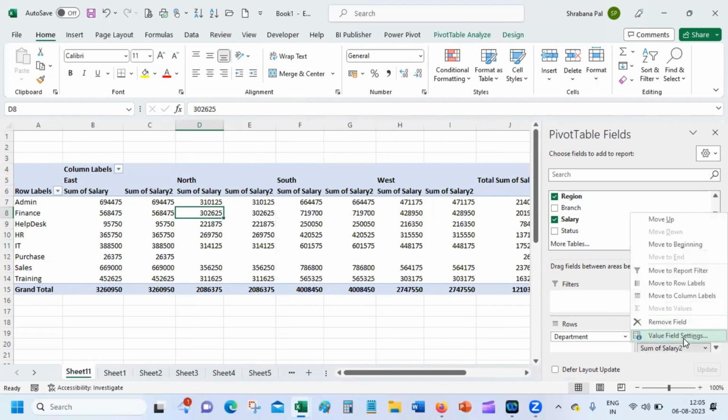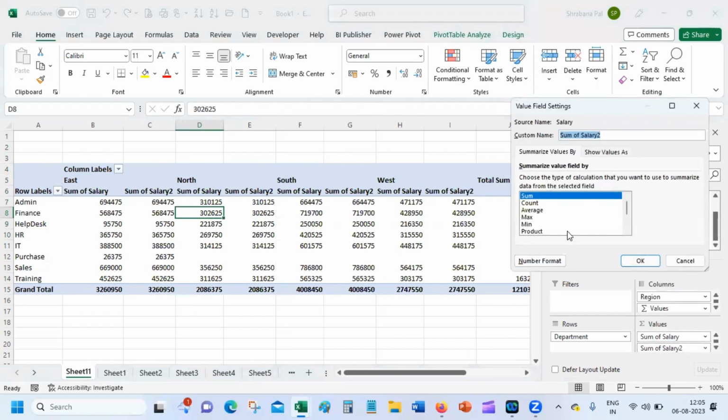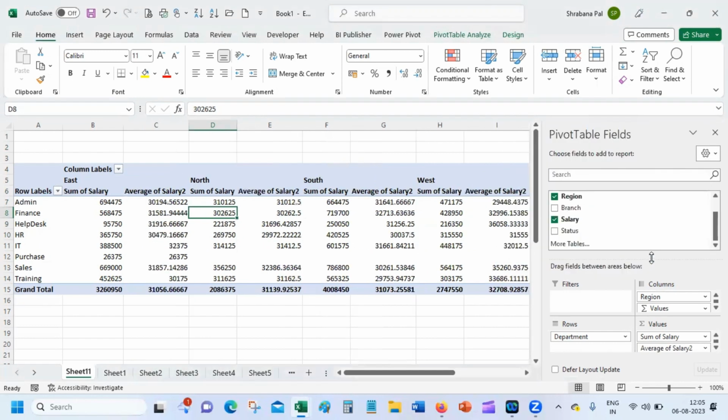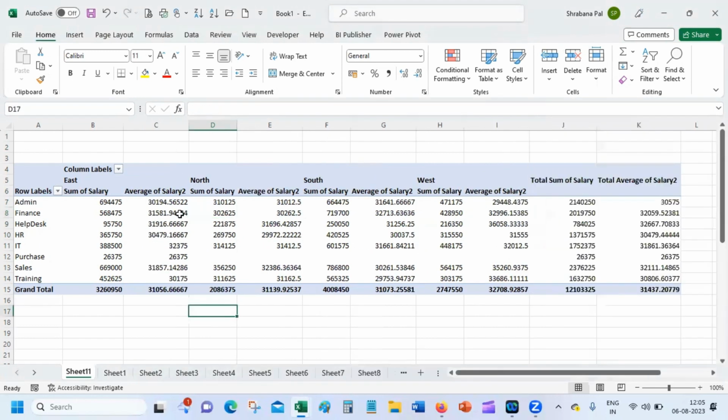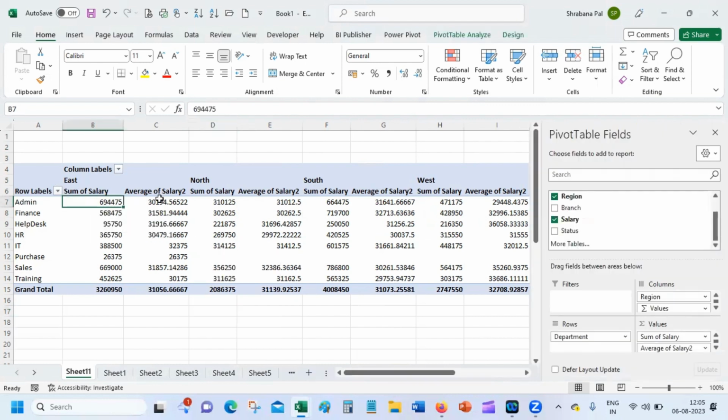Another one, if you click on value field settings, you can get more functions here, like average, max, min, product. Let's say you want to know the average. So it will give you the average figure of the salary by department. So I have a sum of the salary and I also have an average of the salary.